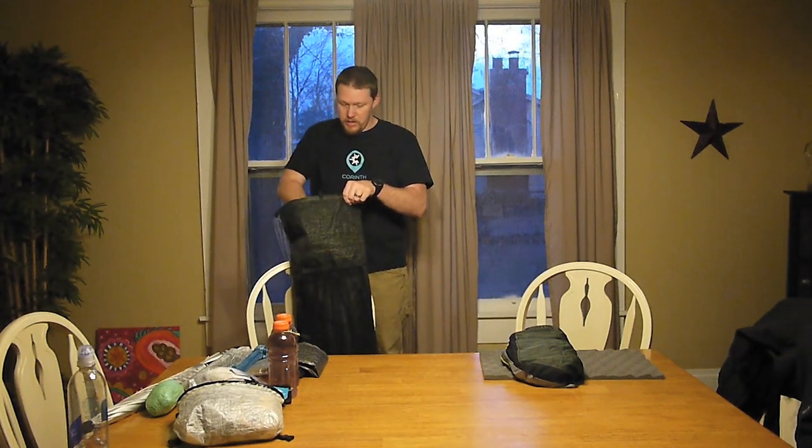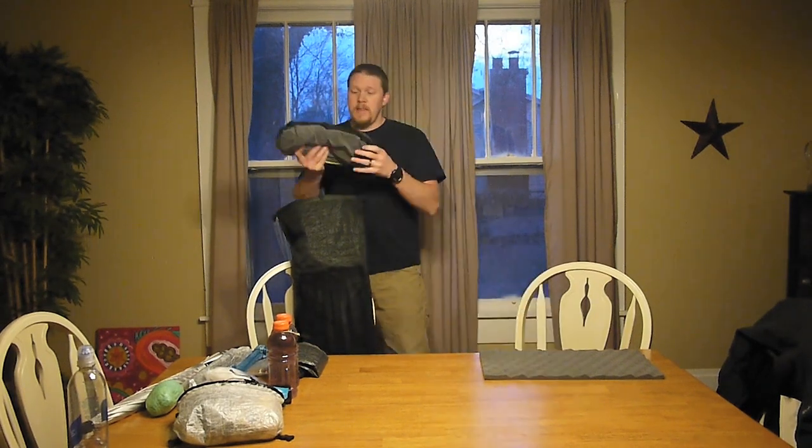This is just like I said, my ditty bag and stuff. I want to have it somewhere pretty close where I can get to it if I need it. So I'll shove that in there. And then my rain jacket. I'm putting it in the top here just because I plan on wearing it my first day. So that's going to be the one thing I want to get out.